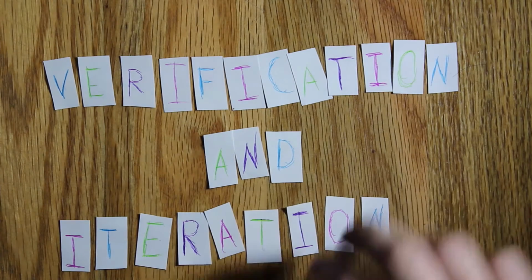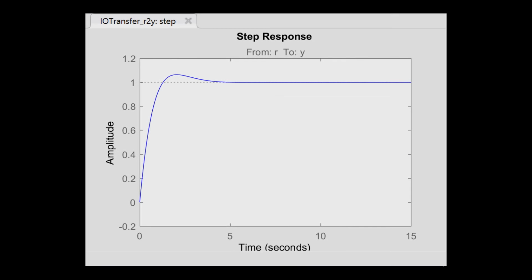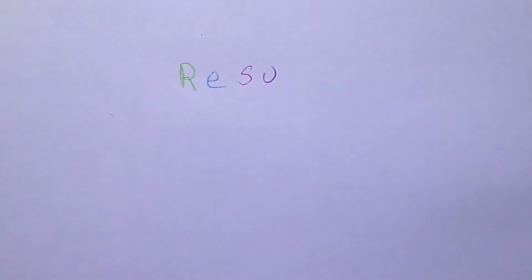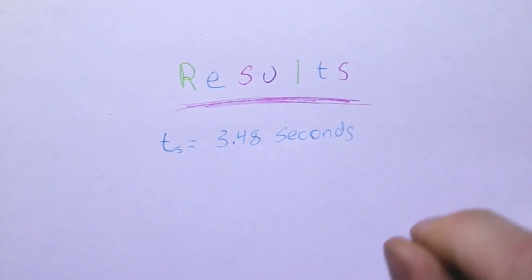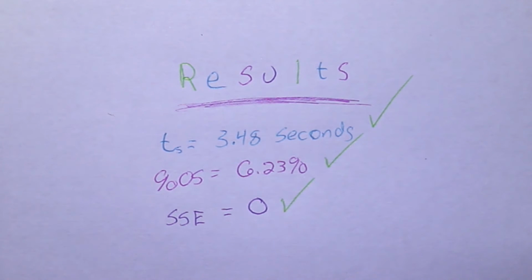How the results were verified. In Simulink, a PD controller block was added and the KP and KD values previously mentioned were initialized. This data was used to test the system step response of the closed loop system and to ensure the design specifications were met. With this PD controller in place, we were able to achieve a settling time of 3.48 seconds, about 1/3 of what was specified, and a percent overshoot of 6.32%.